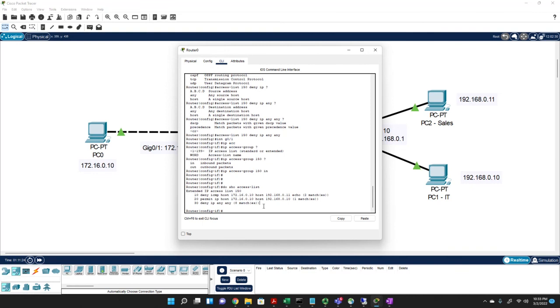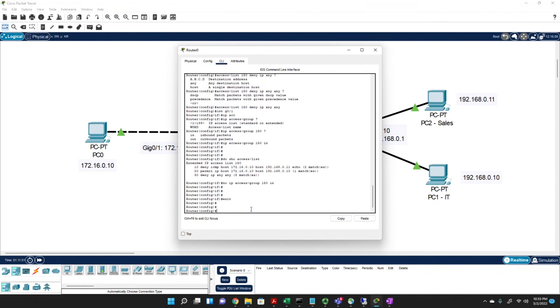Once again, if you want to modify or edit one of these rules, you have to delete it and recreate it to be able to do that. Not the funnest. Not a lot of fun at all. So, numbered ACLs aren't exactly fun. Let's use a named ACL. Let's go ahead and remove this.